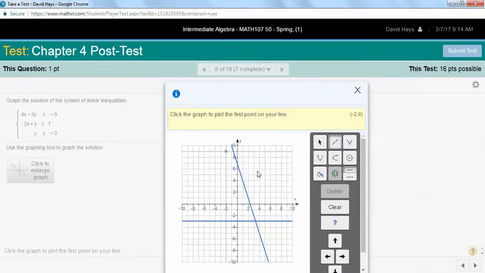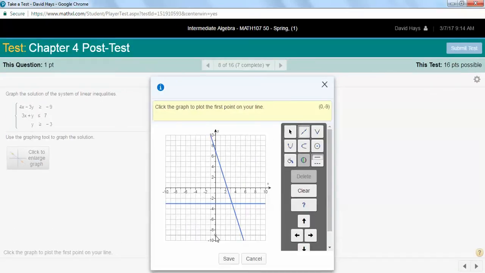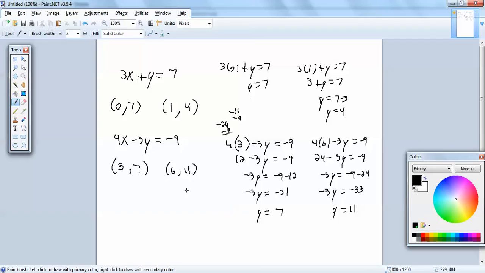Makes it bigger. Doesn't expand this. So how in the world do you do this then? Negative 3. Let me try negative 3. 4 times negative 3 minus 3y is equal to negative 9. That's negative 12, and I take that over, it becomes a positive 12, which gives us 3, and then that gives us y is equal to negative 1. So it'd have negative 3, negative 1.